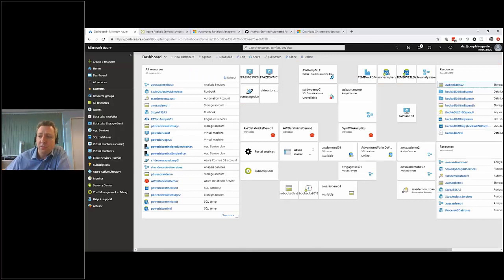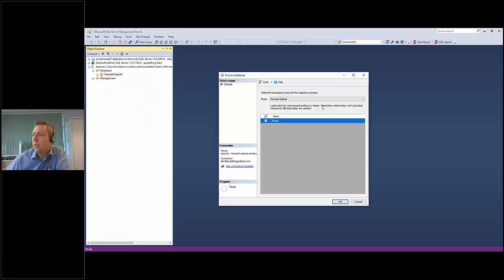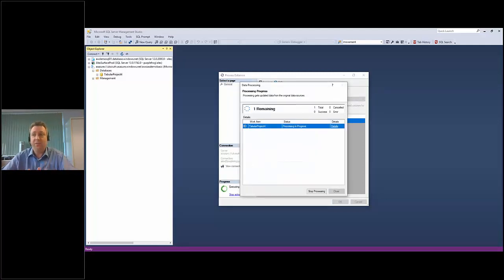There's nothing else to do. All I have to do is go back to Management Studio, try and process my cube again, and miraculously, it should just work. Now, because that cube is deployed into that Analysis Services server, there's only one gateway allocated to the server, so it tries to connect to that server name through that gateway. As long as that SQL Server is able to be connected from the gateway machine, then it will just work.